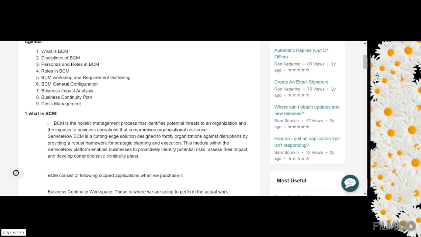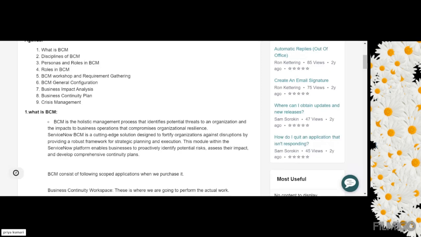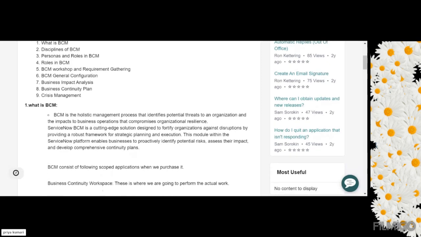First of all, it will detect what the reasons are and what the impact of those reasons is. And then based on that impact and those reasons, it will give a plan for how to continue after being affected, or before being affected, like how we can manage those things. So this is all about BCM actually.